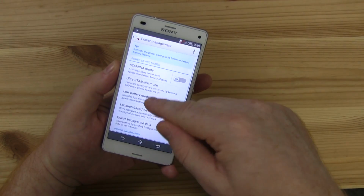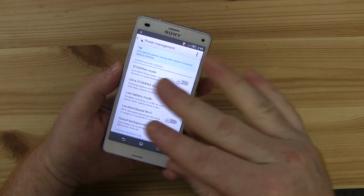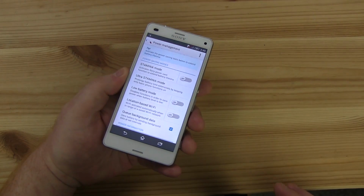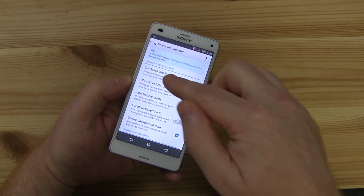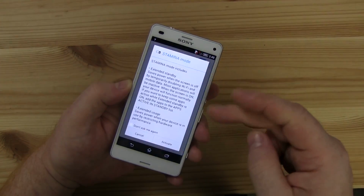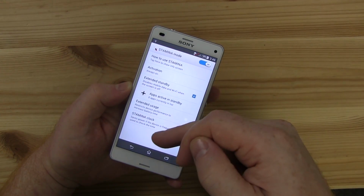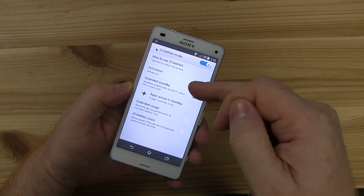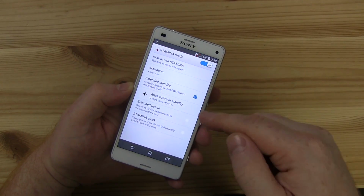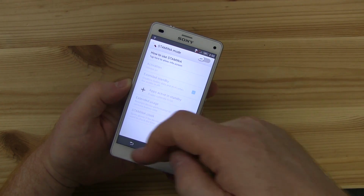Now let's have a look at these tools below. Stamina mode. Okay, so stamina mode is going to extend your battery functionality a lot. It's very similar to what we saw in the Galaxy S5 with ultra power saving. So we can see that once it's turned on, it gives us a list of what it can do, and you can change things so that it's always on or it comes on at a certain level of battery, stuff like that. We can also go back out of there.